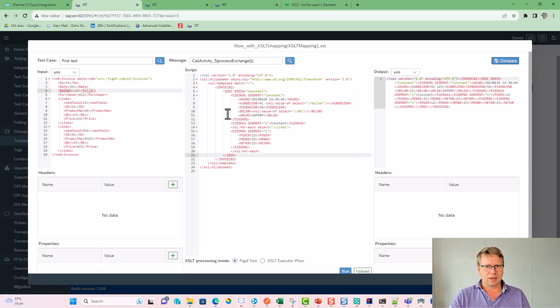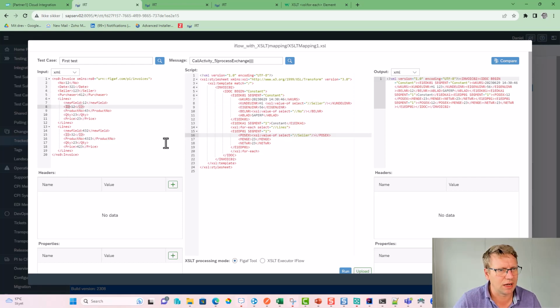On the first item we do have an ID, so let's do that one. Get value-of, and since we are in the context of line, it will just be ID. And we can use it like this. And actually, I think we may just be able to use seller like this here. Let's see if it fetches. That did not work, at least for the seller. So let's just add a 3 here.